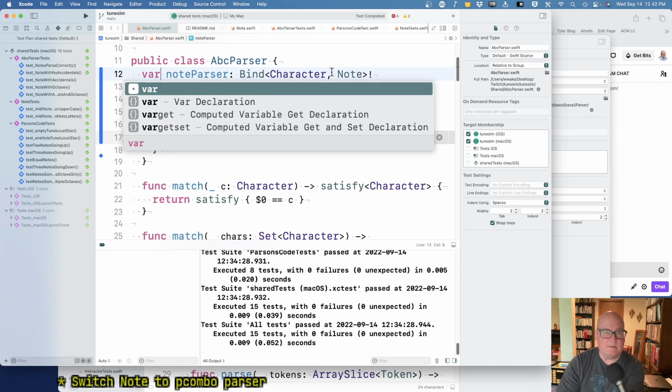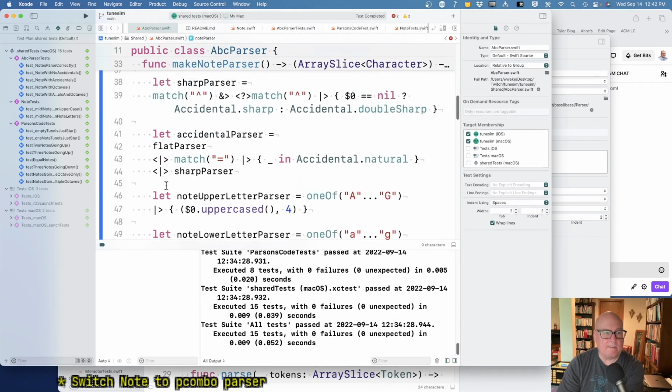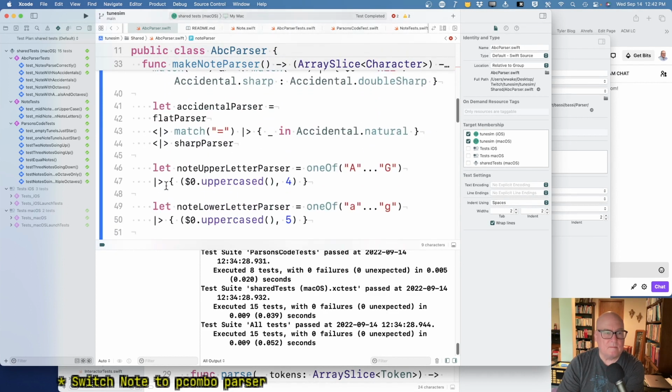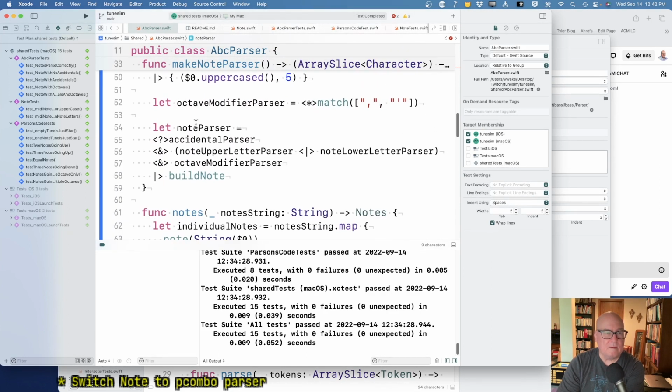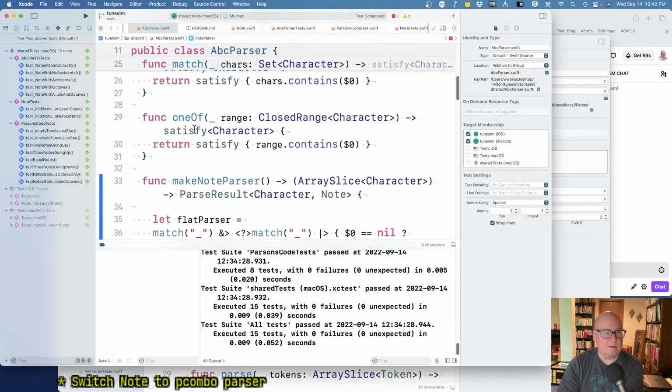The bind simplifies the type, so I just say it's a character to note parser, and it's still not happy. Has no member parse. Well, note parser. Oh, we didn't return it.